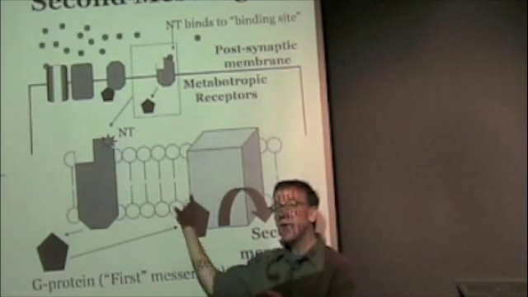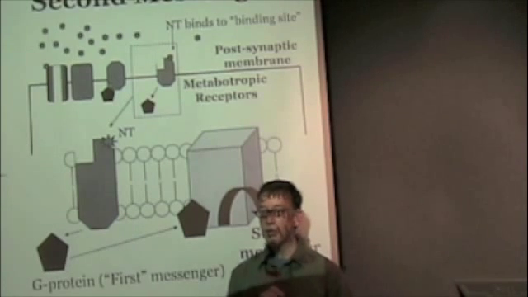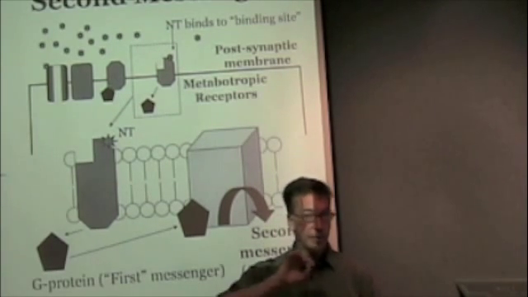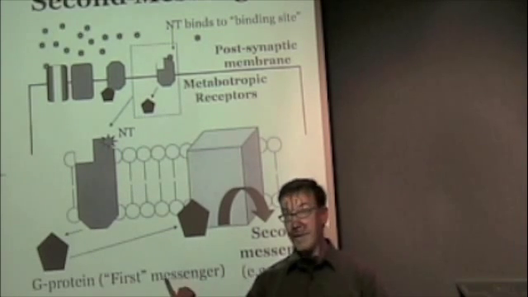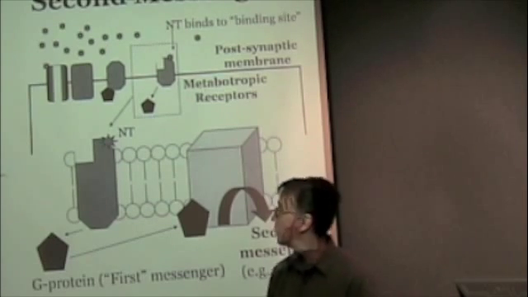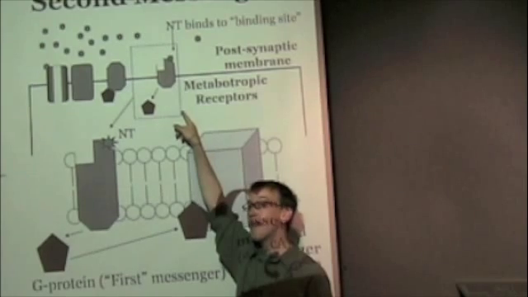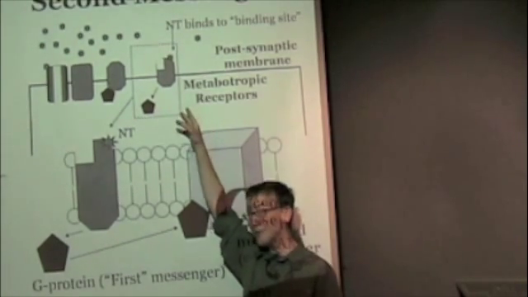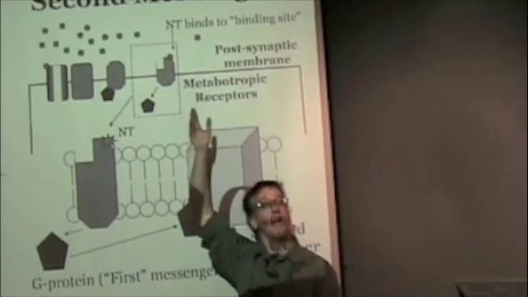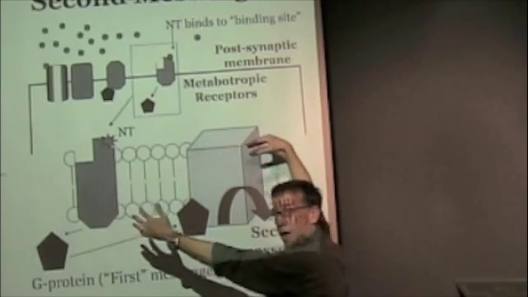This is another example of what these G proteins can do, and this example should illustrate the power of these metabotropic receptors in terms of responding to the message of the neurotransmitter being released by the presynaptic cell. So here again is our postsynaptic membrane, okay? There's the neurotransmitter at the top, those little stars that were released presynaptically into the cleft upon the arrival of an action potential. This is a blow-up of the membrane again.